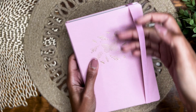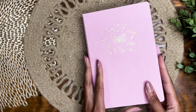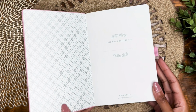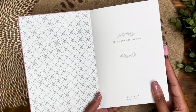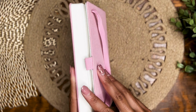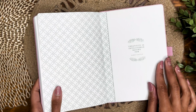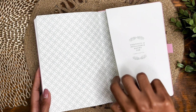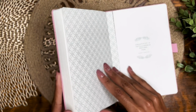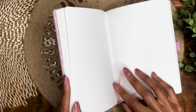But we have our usual suspects here. We have the elastic closure, a pin loop, and inside, ooh, we have a little decorative inside flap. I honestly just love how delicate and whimsical all the design elements are with these. Creativity is intelligence having fun. Love that. We have our little back pocket here.